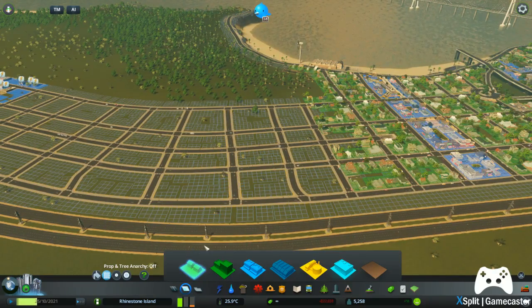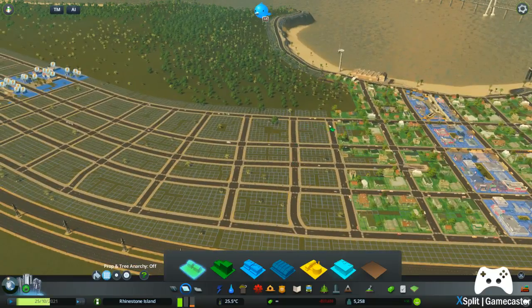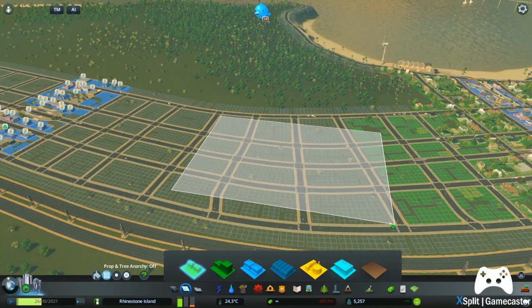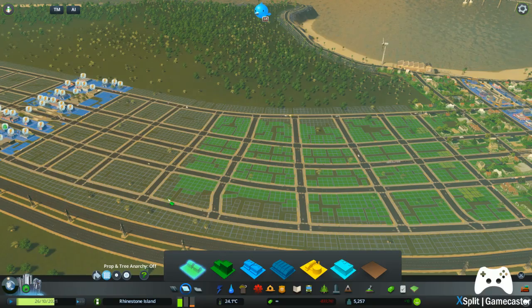We have a high demand for our residential zones, so that's what we're gonna go ahead and do is add some more zonable areas in. And then once we get some more commercial zones for a high demand, then we're gonna add some more of that as well.